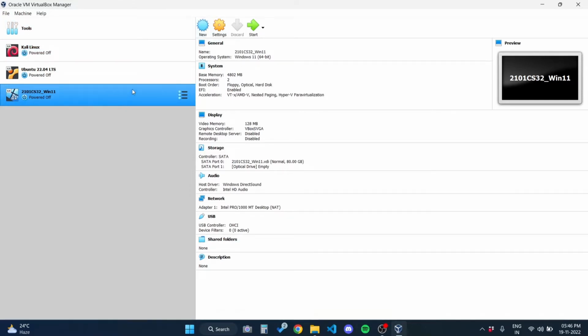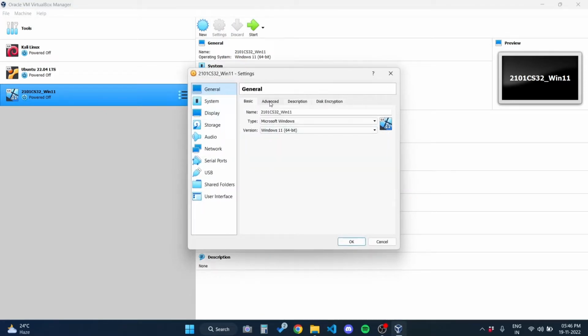This is your virtual machine. Now you can go to settings, and we need to insert the ISO file, but before this we can make a few changes for our convenience. Under settings, in the advanced tab, you see shared clipboard and drag and drop options. Select bidirectional for both. With this, you'll be able to cut, copy and paste files between the OS running on your virtual machine and the OS running on your base computer. That is a huge convenience.